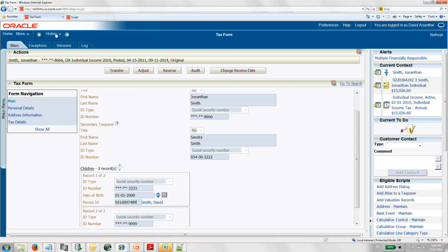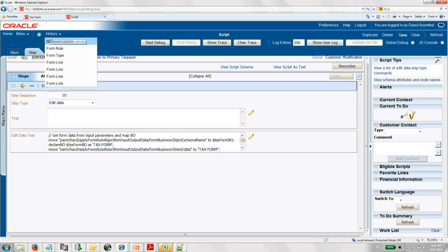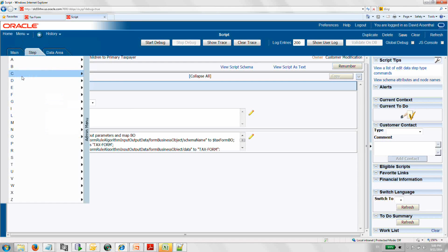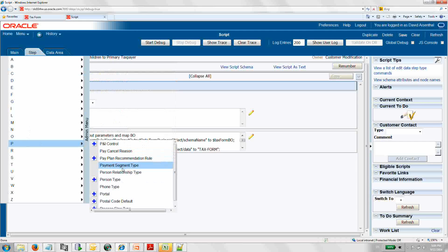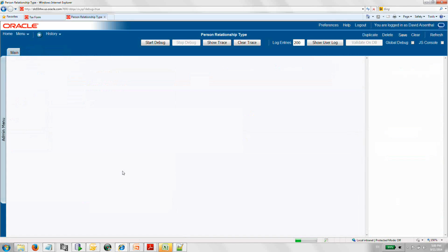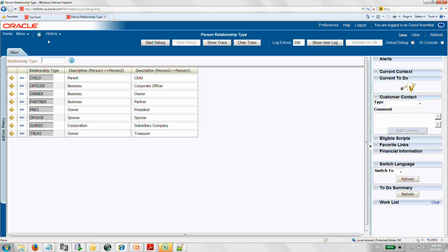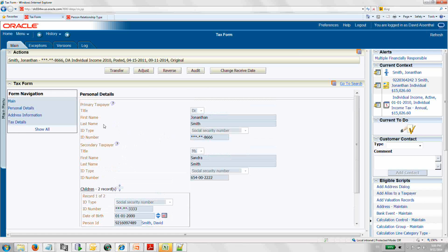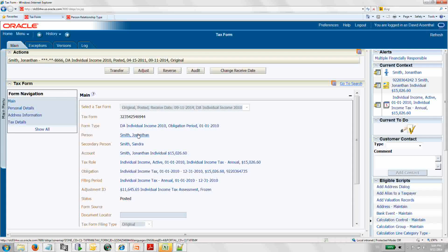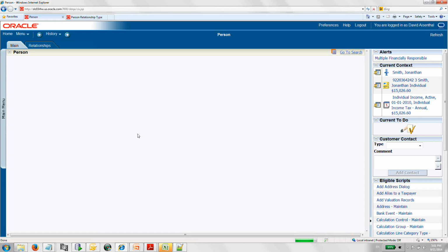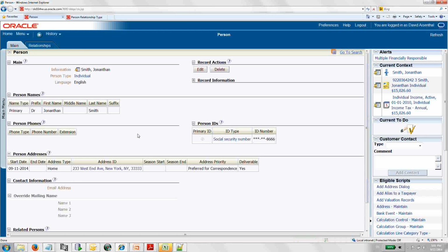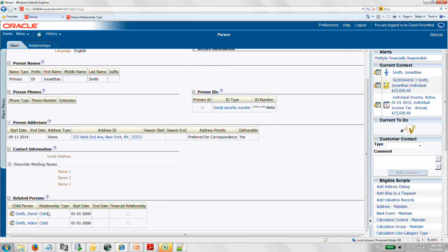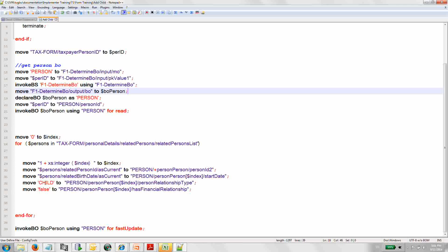If we have a look at that, I added into the configuration a child, and that's why when I added it, we had the child, it automatically adds in the child information. So if you remember when I went to here, this relationship is child, and it's hard-coded in my script to add it as a child, because the whole purpose of this particular script is to add children and not other types of relationships.